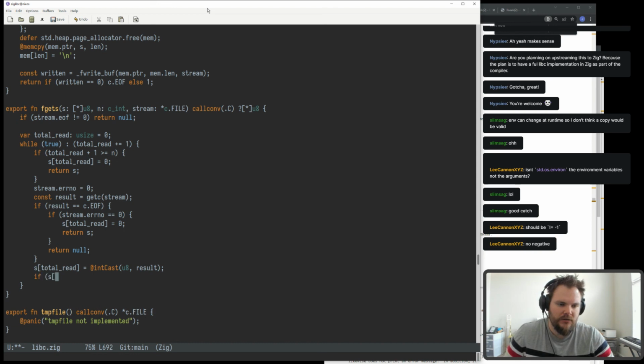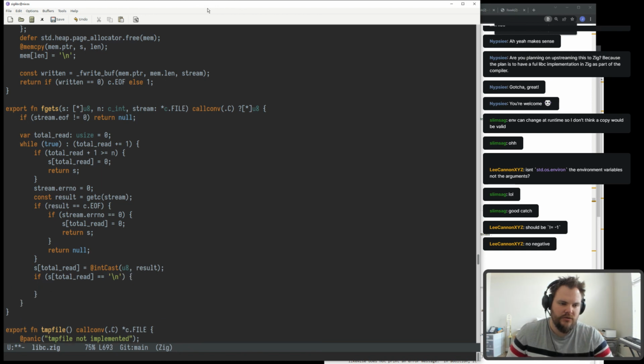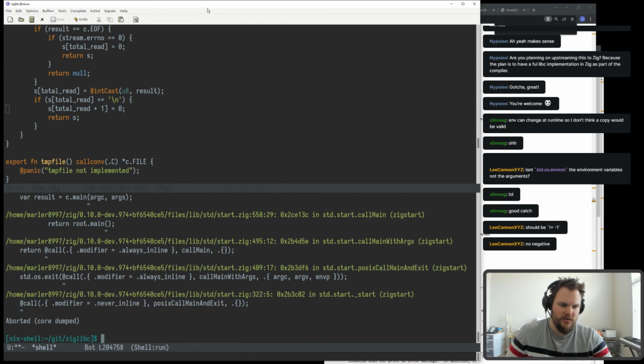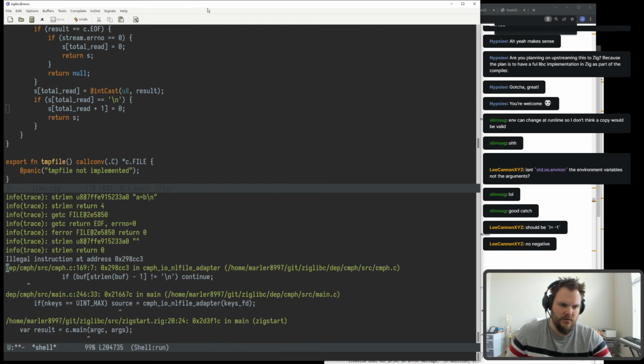If s[total_read] equals new line, then we say s[total_read + 1] equals null, return s. Maybe that'll make it happy. Not quite. strlen returned 4, hold on. 0, 1, 2, 3.